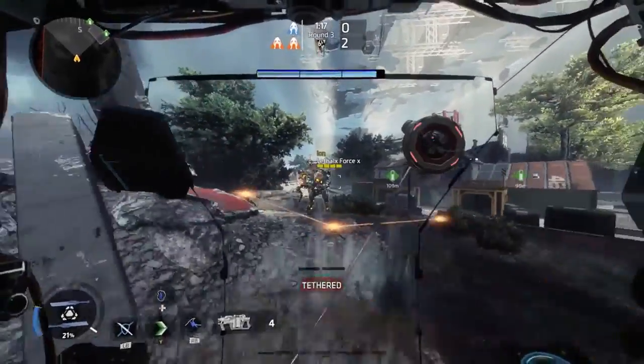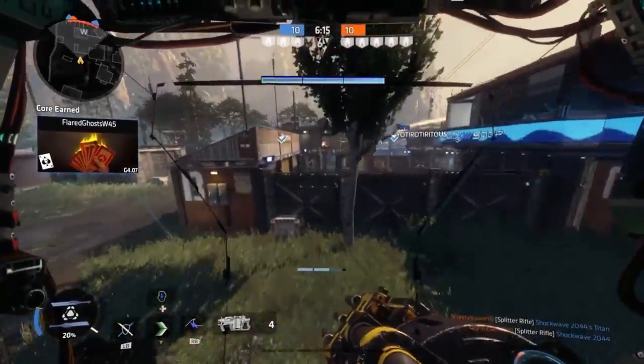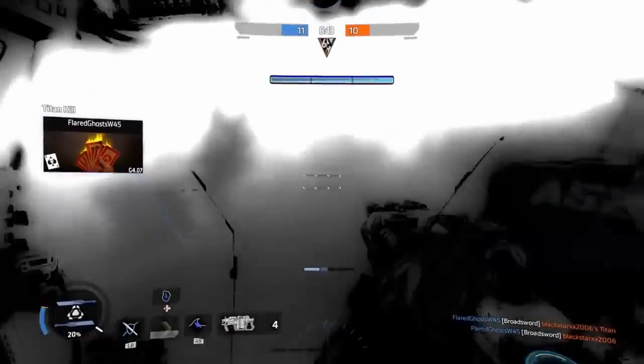Lastly, be sure to line up your arc waves to hit multiple enemy titans whenever possible. In the case of fighting Northstar players, when you find yourself stuck in a tether, try to line up your arc wave to break both the tether and hit an enemy player.